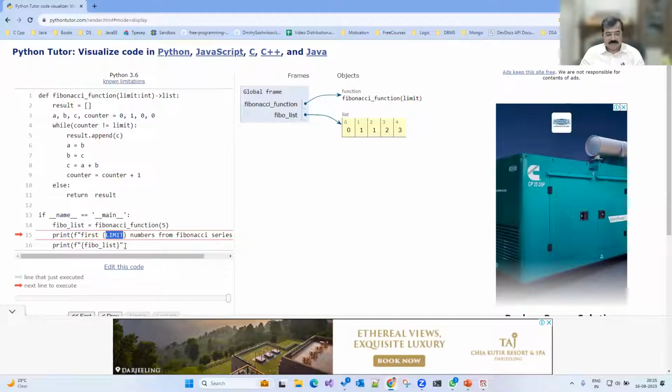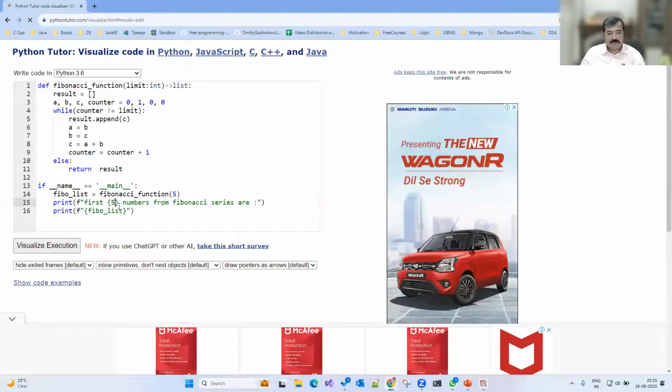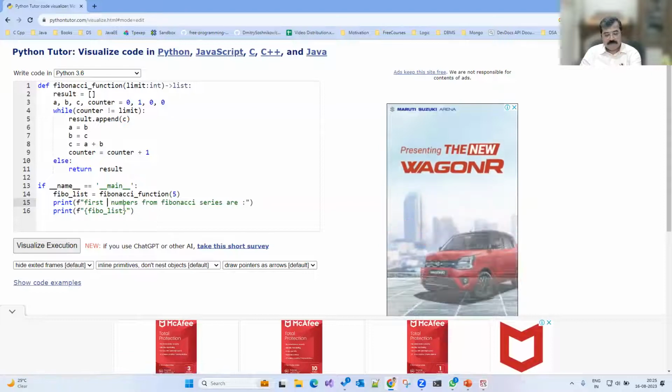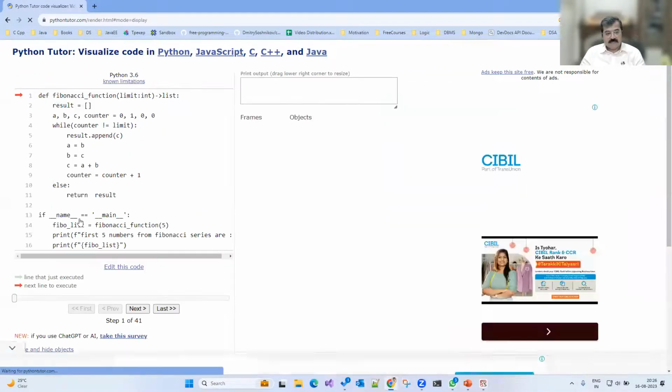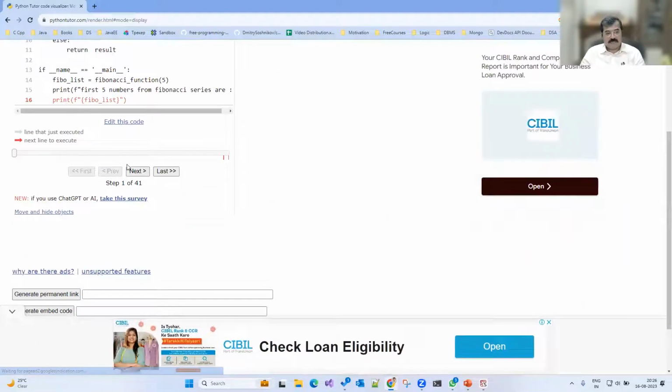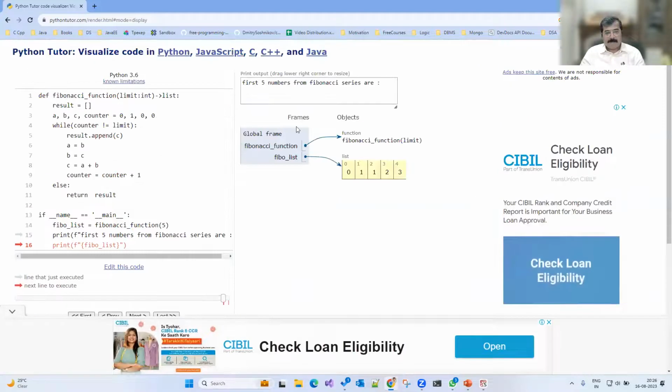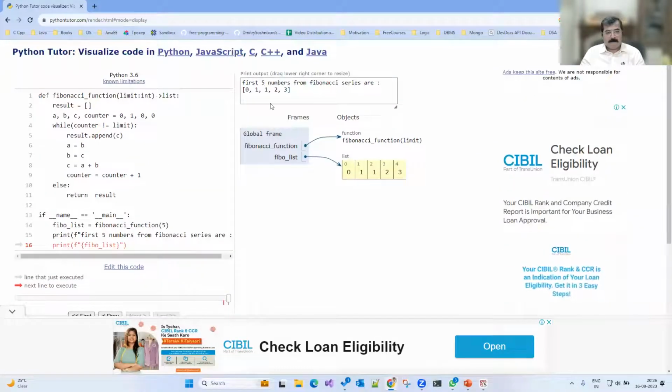I could just say over here, first 5 elements are so and so, because we have made the changes. First 5 elements are so and so. And we could print the Fibonacci series, whatever the number is. So if I visualize it and I say this is a statement I would like to run directly: the first 5 numbers are, and I want to print this next statement. It'll print 0, 1, 1, 2, 3. All these numbers have got printed.